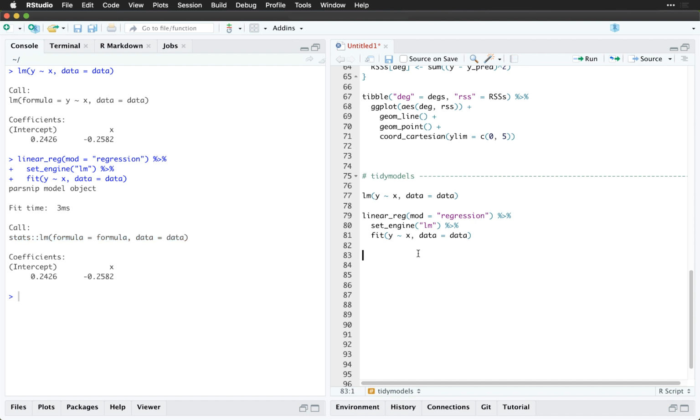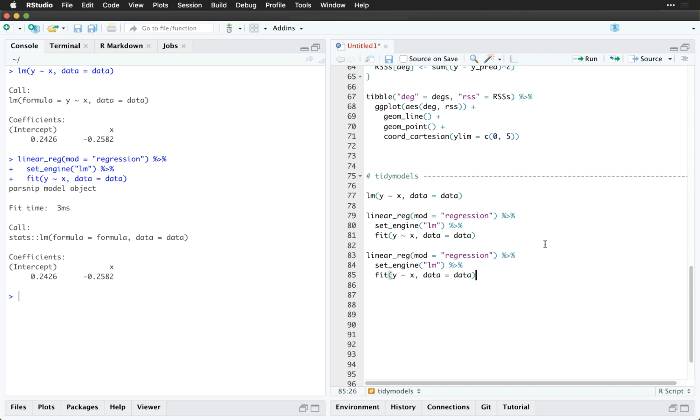Okay. Here's one of the awesome parts about using this tidy models framework, and the package that is enabling this particular part is called parsnip: if we wanted to change from linear regression to something else, all we need to do is change those first 2 lines. So instead, and I'll even go ahead and copy and paste these 2 lines, there's going to be some changes here, but I think it's helpful to see how things change and which things change.